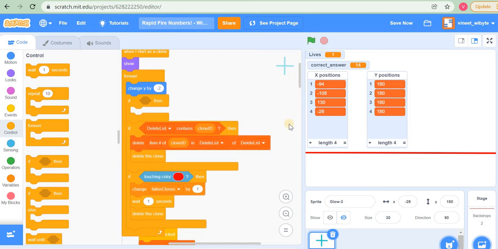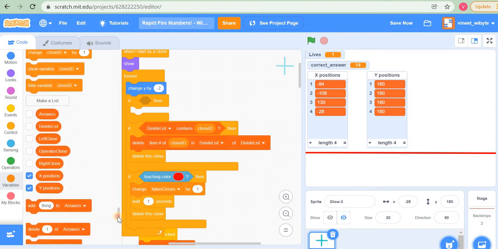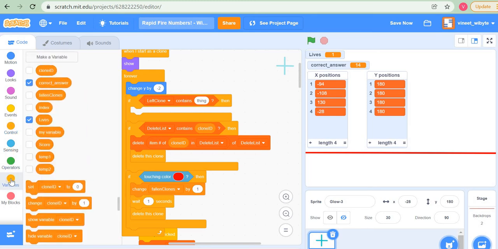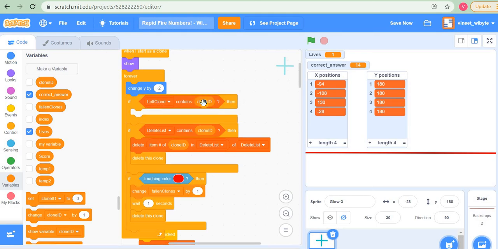And why is that a valid thing? Because remember, all the clone IDs on the left are actually part of that list, and that list is active, which means the clones actually get deleted once they're answered. So it's all perfect, right? I can just go to the list section and say if list left clone contains, there you go. So if list left clone contains clone ID, which, in simple words, what we are telling is these clone IDs are all unique. So only those clones which are in the list left clone, which means they are the left clones, are going to do this thing, right?